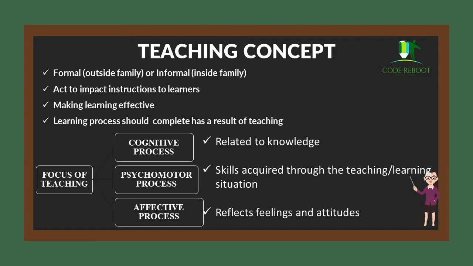According to the focus of teaching, we have categorized it into 3 categories. First is cognitive processing, the second one is the psychomotor process, and the third one is the affective process. When we go for cognitive, it is mainly related to knowledge. What do we mean by related to knowledge? It is based on your mind and intellectual view. It gives you the idea of what you are going to create anew, or it is based on new ideas or what you are going to reconstruct from previous ideas.